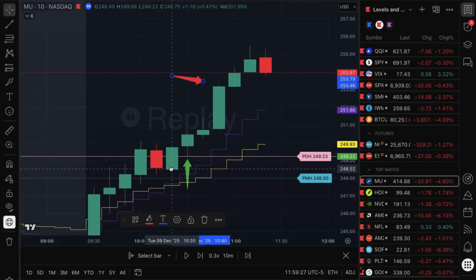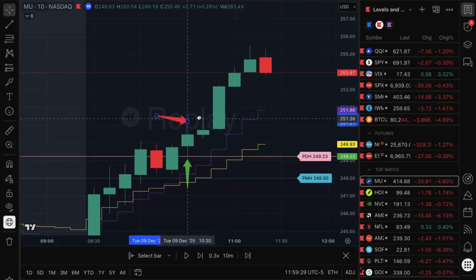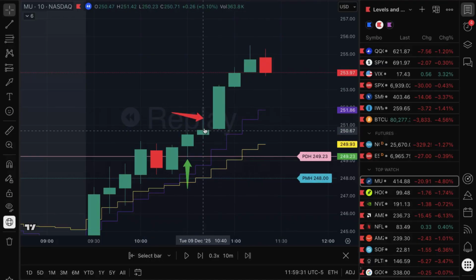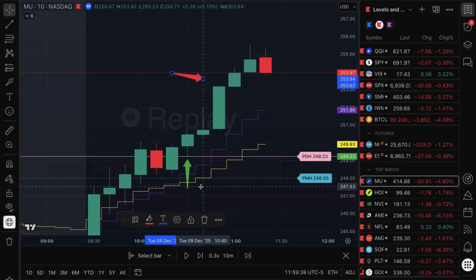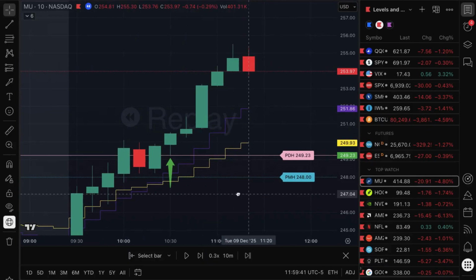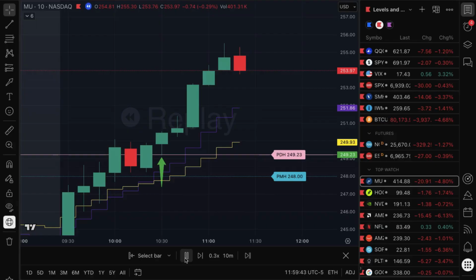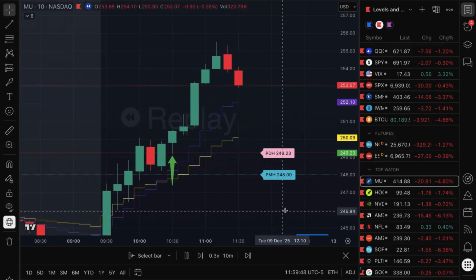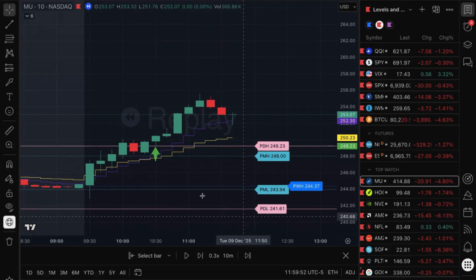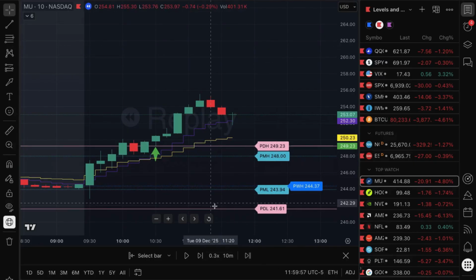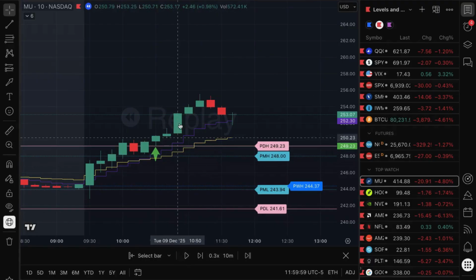But here, I took a trim once I saw this candle. It made me a little nervous, so I did take a little trim here. And then this big candle, we were extended from the 9 EMA, so I took a trim. And then I just let a few of my runners go and waited for a possible break of the 9 EMA. So in a perfect world, this would have just kept going and going, and I would have hit around 100%. But as you can see, this started to come back down.